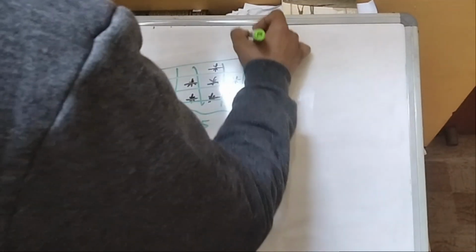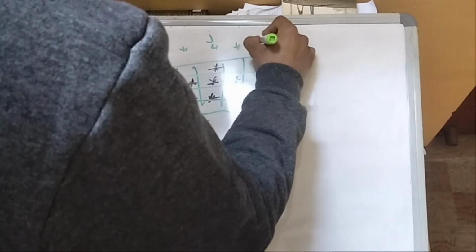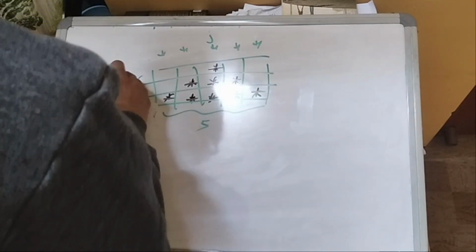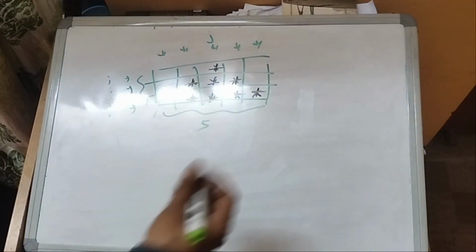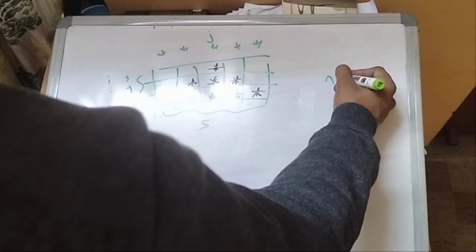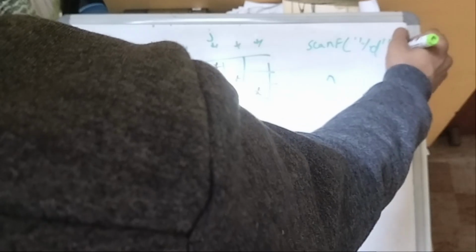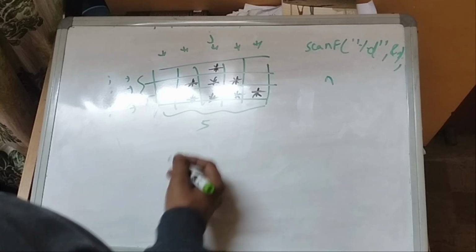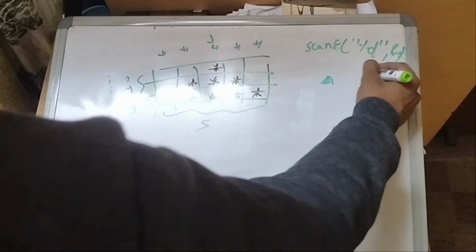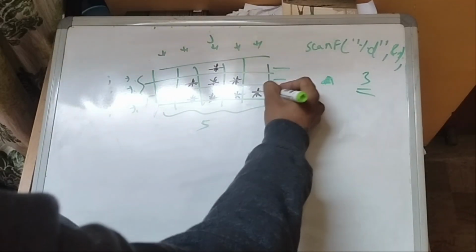So now let's convert it into some more understandable way. Alright, so I told you earlier that this is j and this is i. So we are asking the user for input, that is n, the number of rows, and we are assigning it to n. We can do that by the scanf function, that is %d, comma, &n. We are assigning it to the letter n. Alright, so if our user enters 3, that is the number of rows, he is asking for 3 rows, right?